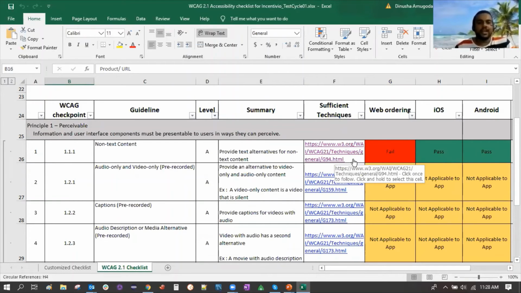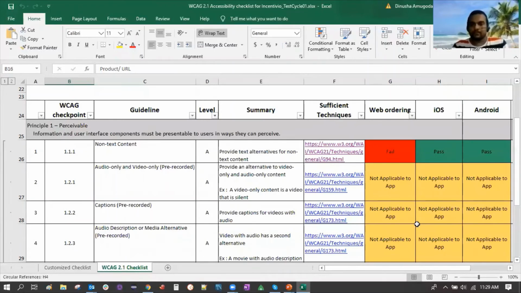So if anyone is using this checklist, even a person who is not familiar with accessibility testing, it's very easy to understand, because I did all the things which need to be followed through the WCAG guidelines, right?